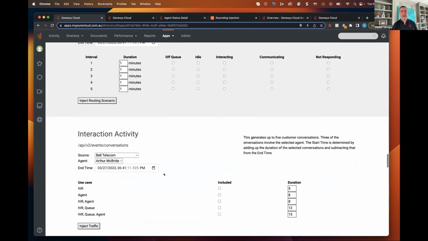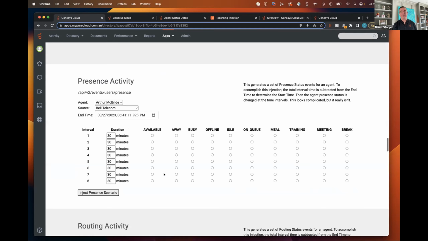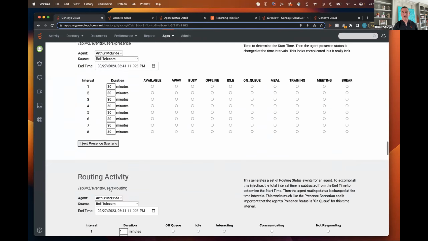All right. So it's kind of wrapping up. There's lots of examples here about how to create a scenario for your agent. If you want to test that they came into the office and they went on queue for half an hour, then they were training, you can create these scenarios. You can submit them through this premium app into EX. It's just a way to get a feel for what things look like. If you haven't used Genesys WEM before and you just want to play with it, you can use this app to do it.